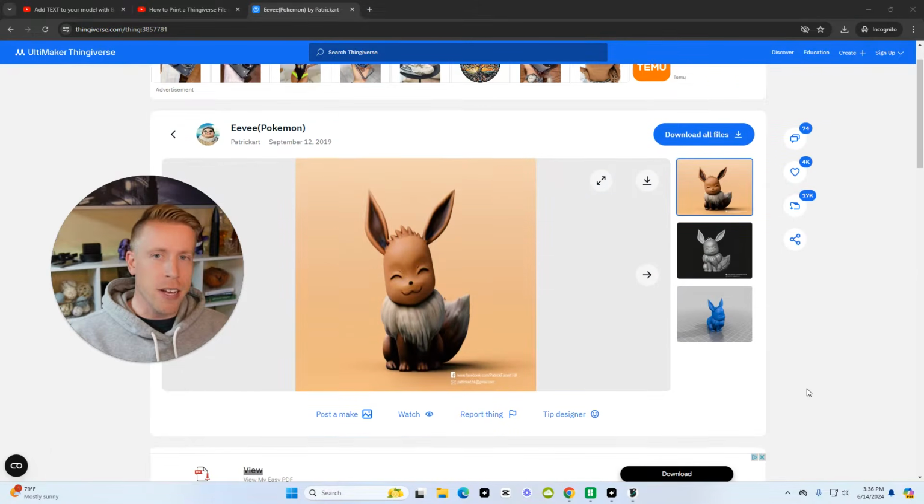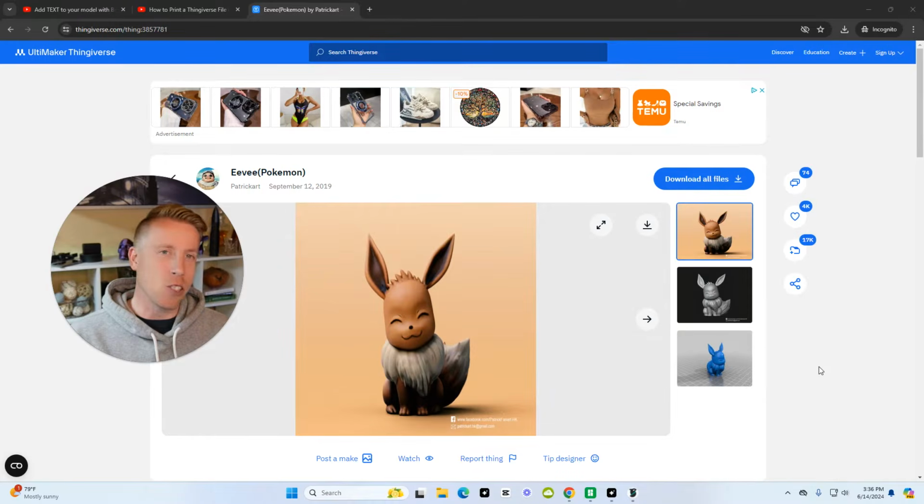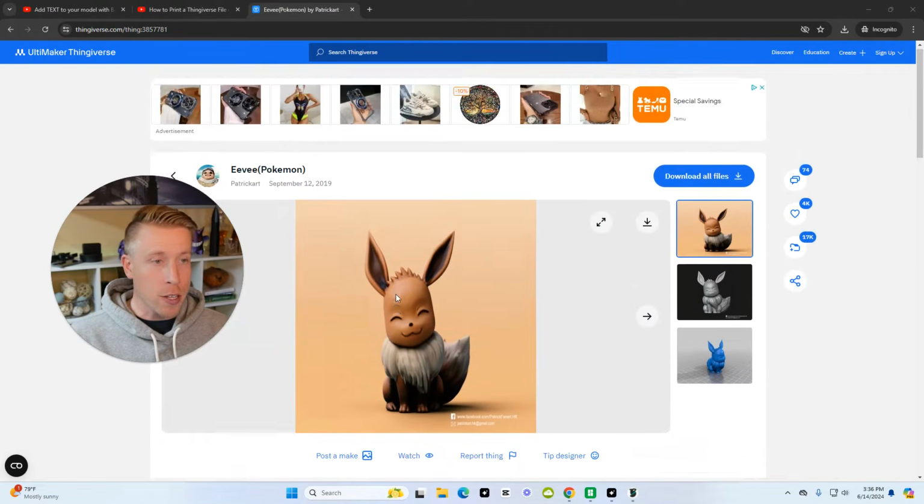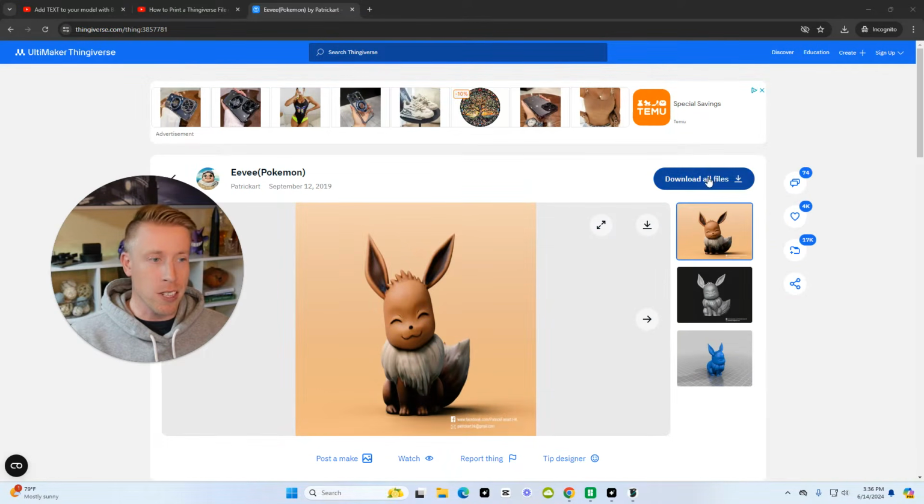the page. You'll probably realize that the Thingiverse website is kind of laggy and slow and full of ads because it's not that great. But it's super popular, I will say. And now that this is the file that you want and you're sure of it, all you have to do is figure out where it says download the file.